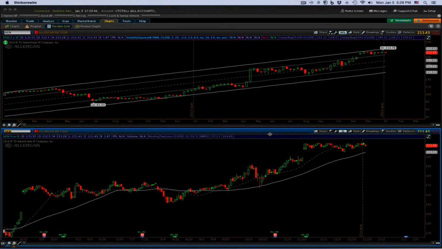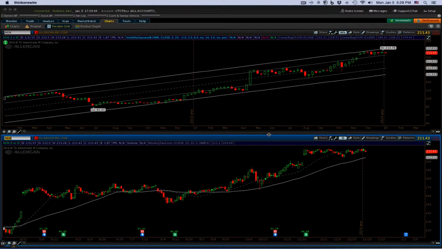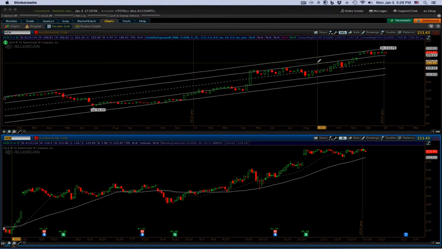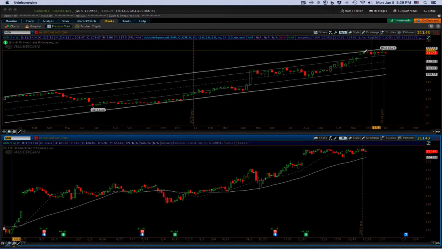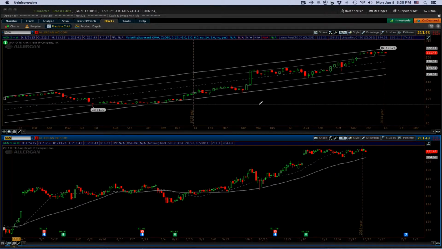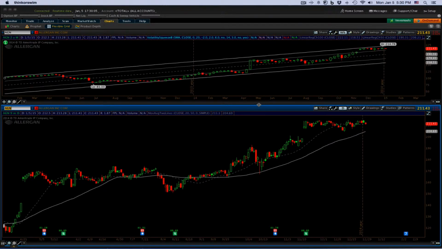And that is supposed to signify some oversold or overbought conditions. You can see how in Allergan, we basically touch the top, come down, touch the bottom, and now we're kind of trending right in here. Now, with that said, I don't base my trades off of where the linear regression channel is. I really just try and follow the trend. So I like to put that linear regression channel on. It helps me identify the trend and maybe where we are in the trend.